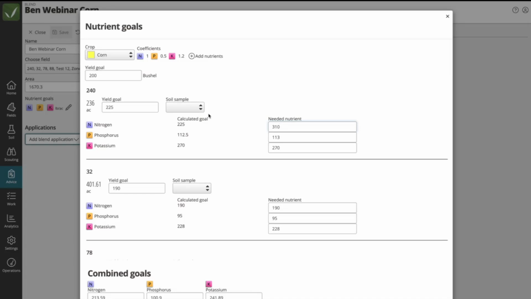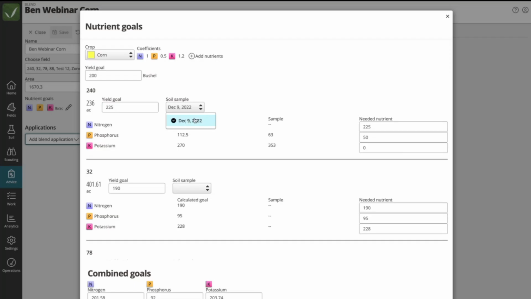But we can also start to subtract. You may want to subtract what's in the soil. So with that, we reference your soil data. I've got really old data in some of these fields. But as I pull those through, it's now telling me in that sample set, you didn't have any nitrogen, and so your yield goal remains at 225. In the case of phosphorus, your coefficient times the yield goal is getting you to 112 pounds.